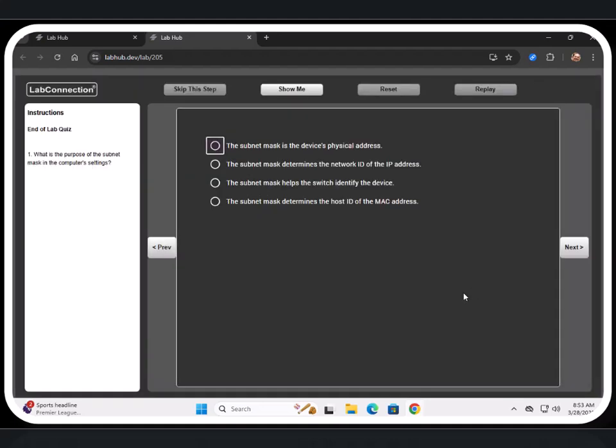Okay, so the lab is completed, and now you have an optional quiz at the end. And the quiz can be several questions, however many questions you would like. But this does not give immediate feedback to the student like the self-check questions, so it's handled more like a traditional quiz.